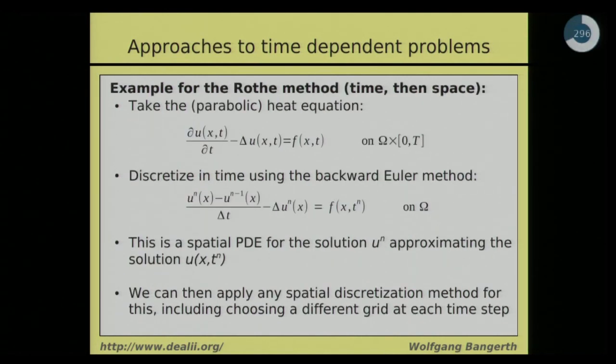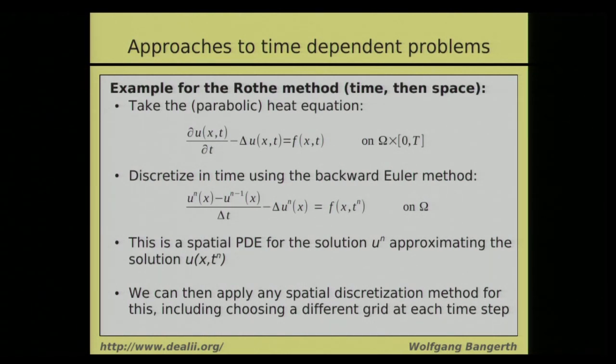But if you do want to use different meshes, then the Rothe method is conceptually more flexible. So to show you the Rothe method for a parabolic heat equation, for the prototypical parabolic problem, think, for example, so this is the equation here. The simplest way to discretize this in time is that I introduce variables u^n, which approximates the solution at time t_n, and I already have the solution on the previous time step, u^(n-1), which would approximate the solution at time t_(n-1). And t_n minus t_(n-1) I'm going to call delta t.